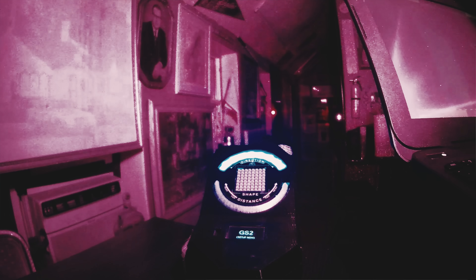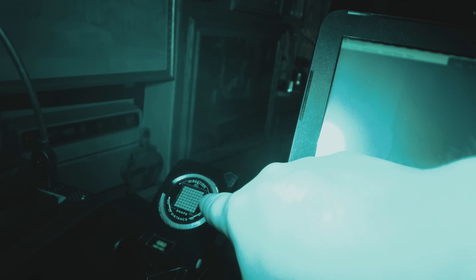You guys know the GS2 — it has temperature sensing. That grid back there is temperature sensing. If anything comes up on the screen, it's going to show us whether it's hot or cold by either blue or red light — blue being cold, red being hot. This camera is focused in on it. Let's get the baseline right now. It started off with like a little blue tick right there — that's kind of weird.